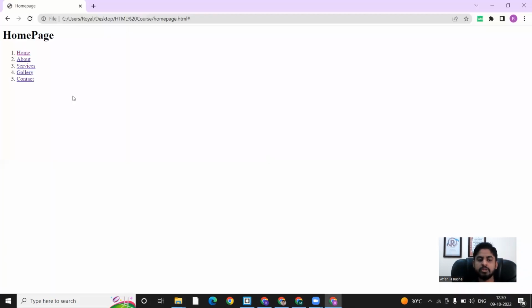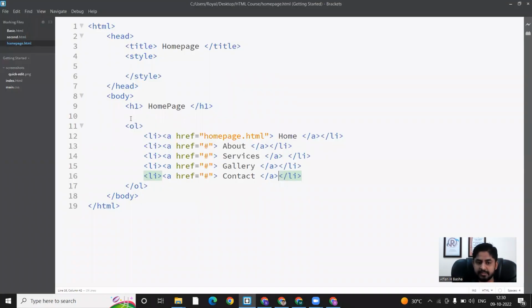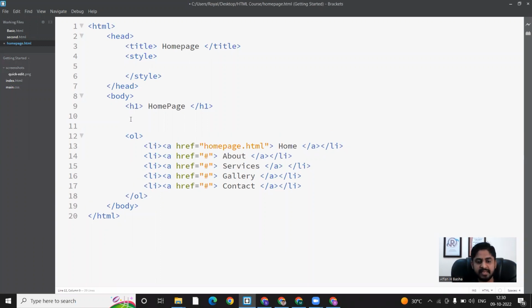So here we need to give some CSS stylings, like we need to remove the underline, we need to give some background color and font color for these particular tabs, and we need to remove the list numbering, and we need to make about be placed next to home, isn't it? Like that we need to do. So we need to apply so many CSS stylings. So before that, let me create a div with a class, as we were creating in previous classes too. So this div class, I'll close it after my listings, right?